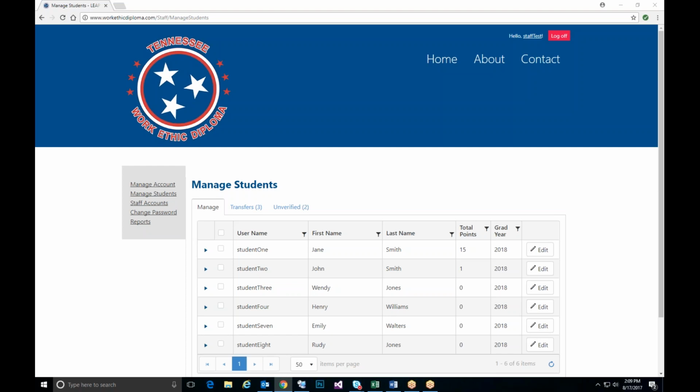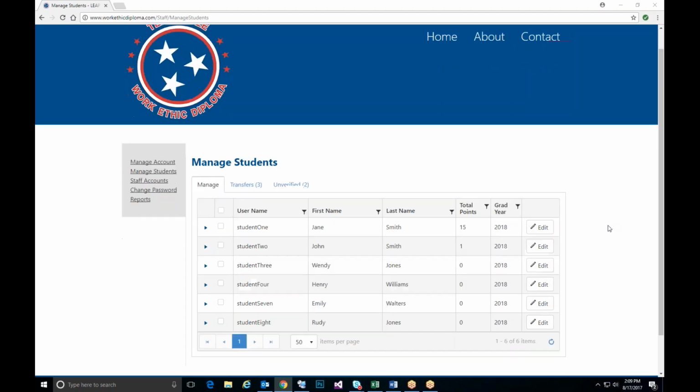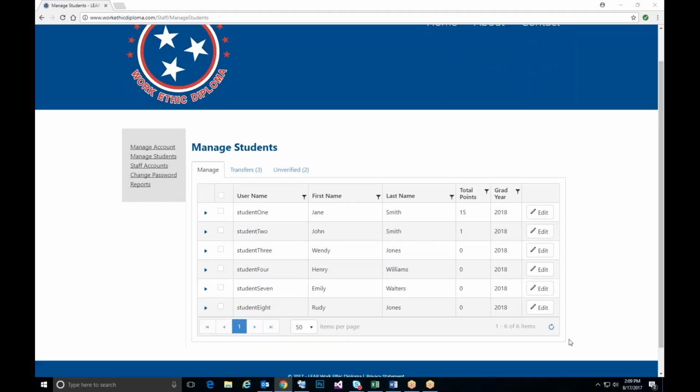When you were talking about having to hit the refresh button for the points to add up, do you have to do that individually, or could you do all the students at one time? And if you don't do that, but then you sign off, does it then calculate for you anyway?